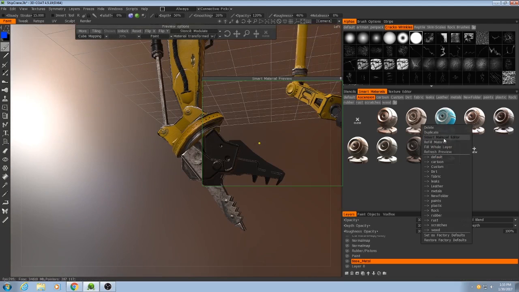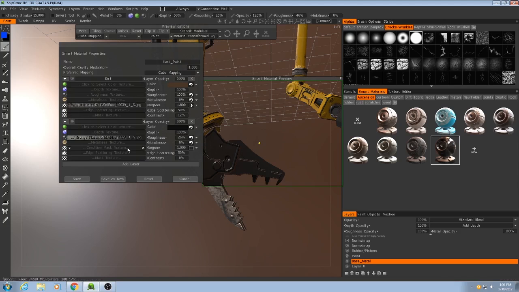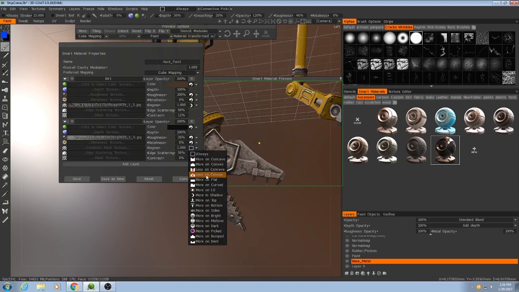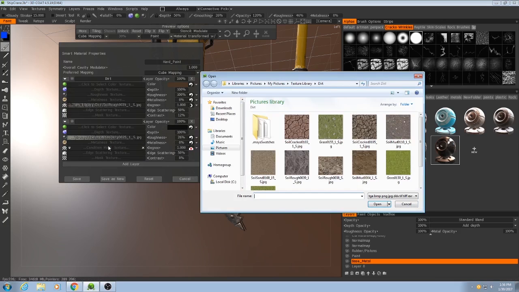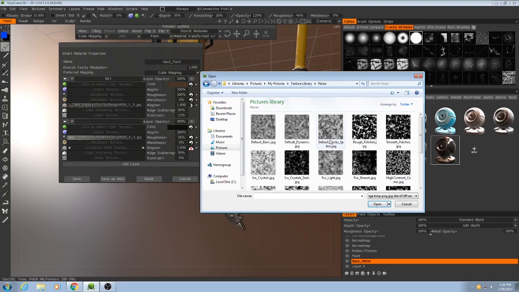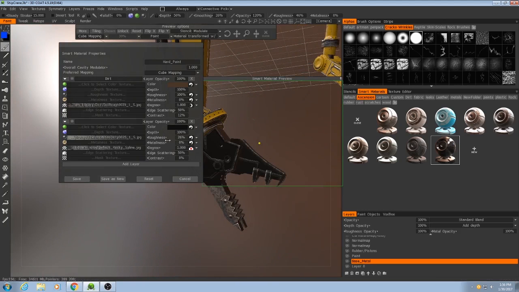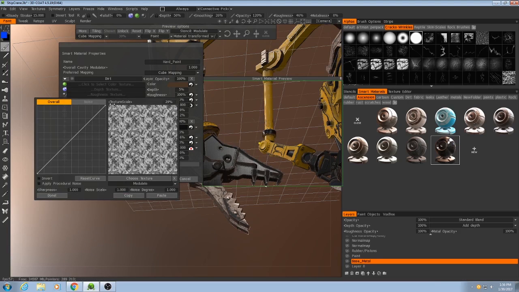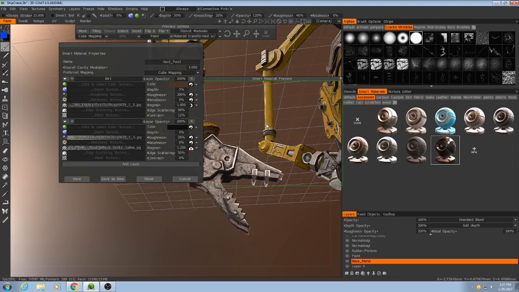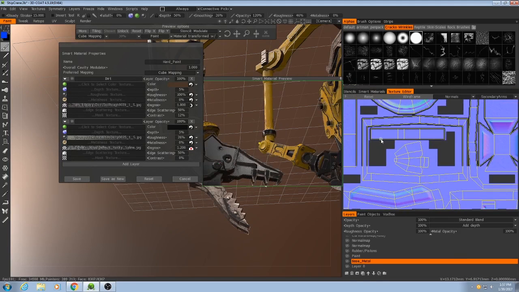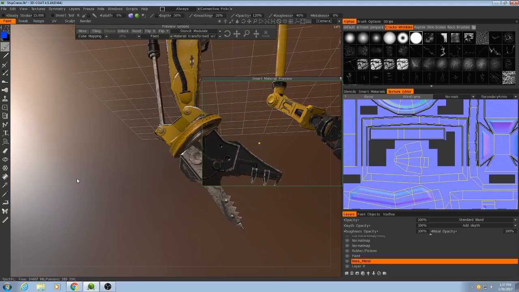You see here, I'm going to go into the editor and change the condition mask of the main layer to be less on convex, and then I'll add in a texture for that. Doesn't have to be anything fancy. Might shrink it a little bit. And I'm also going to reduce the depth of these layers. That way the hands will look a little bit more worn away because they've been grabbing onto various components. And I'll just save that.